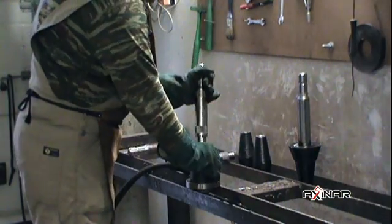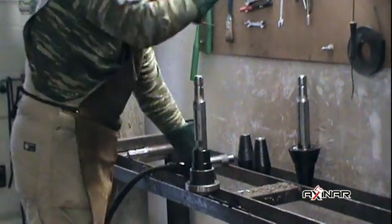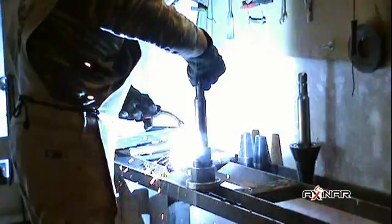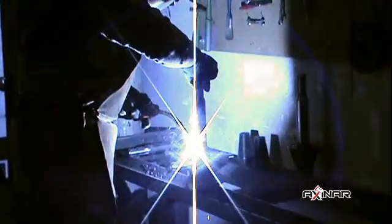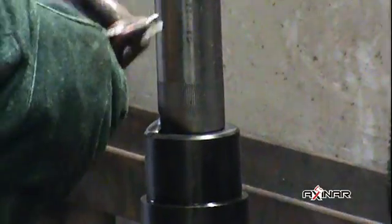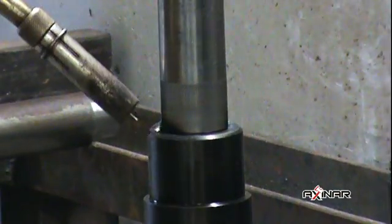The connection of the cone and the axis is achieved by welding the parts together. We choose the welding method as it is the only way to transfer the great forces appearing during the cutting of hard wood logs. This way, there is no danger of the cone warping or losing its concentricity. In order to achieve the best welding characteristics, we use an automatic pulsed MIG-MAG welding machine.